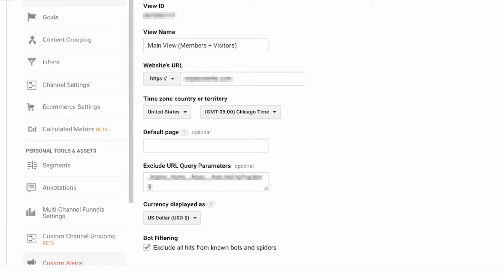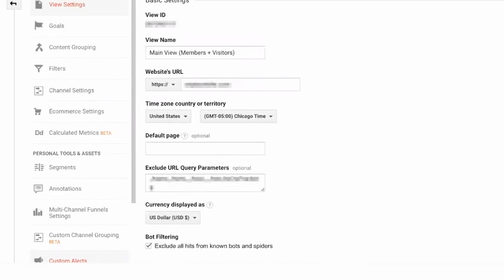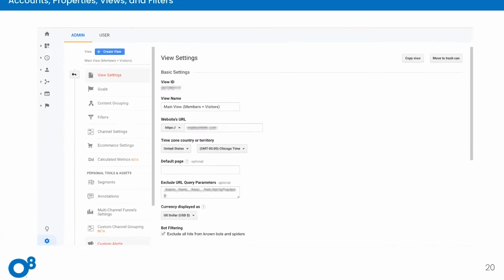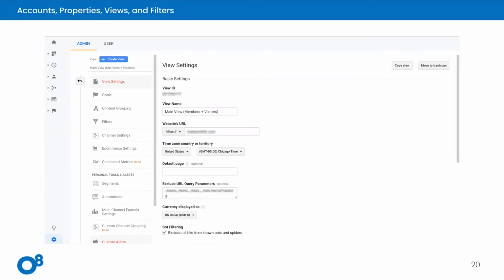And so what you need to do is regularly make sure that you have an exception list here for any form fields and variables that may be passed that contain PII. Otherwise, that PII is going to end up in Google Analytics, and that's a violation not only of Google Analytics terms and conditions, but also the terms and conditions of the landing page tool or whatever tool you're using, as well as a violation of GDPR and other data privacy related laws.